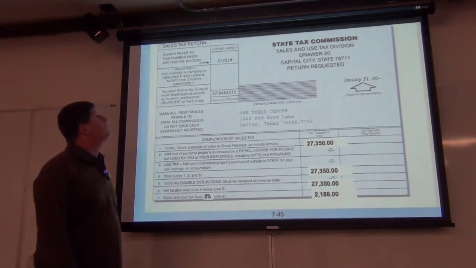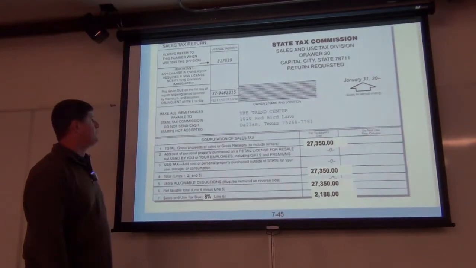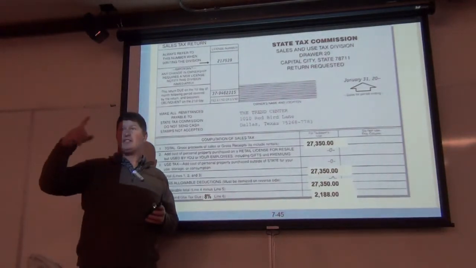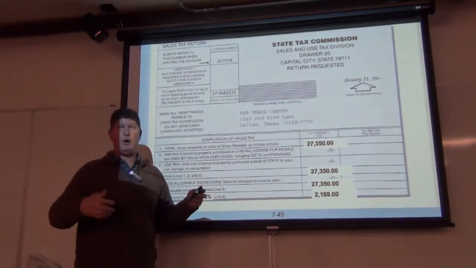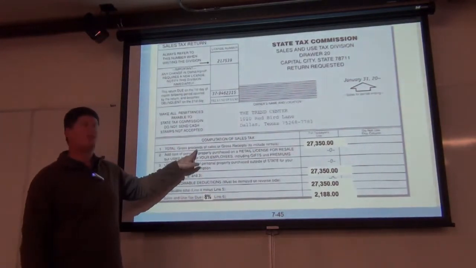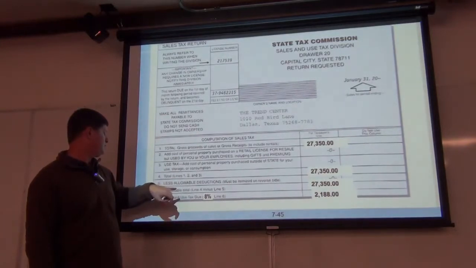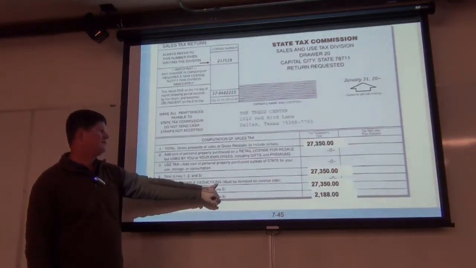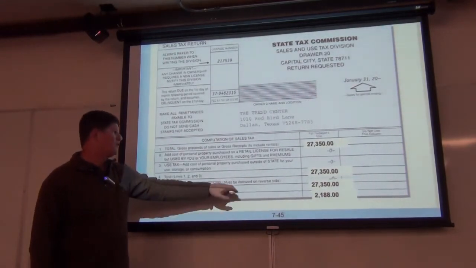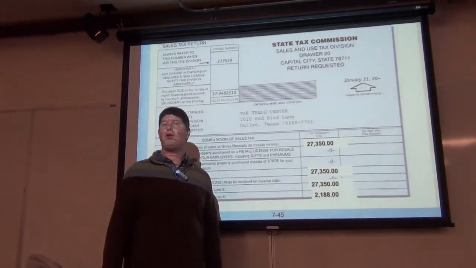Okay? Here's a very simple sales tax return. This has to be from somewhere like the state of Texas because it's really simple. Oh, look, it says Texas. Okay? There's lots of business activity right now in Texas. Business is booming. Why? Because they don't have a lot of red tape. Okay, so here it is, simple. What were your sales? So this is gross proceeds of sales. Okay? Less returns and less deductions, which are your returns. Net amount times the sales tax rate of 8%. Bang, you owe us $2,188.